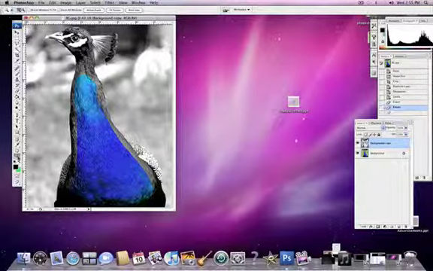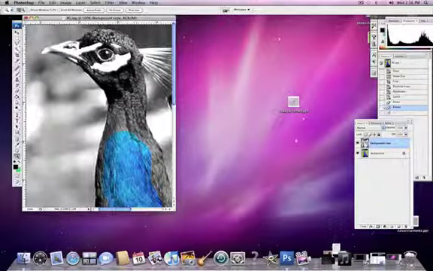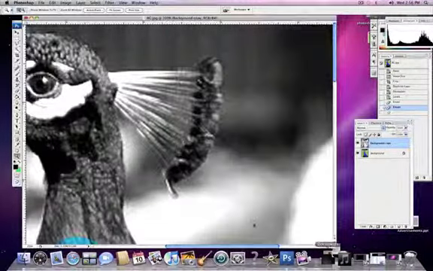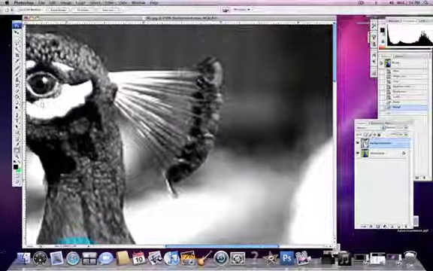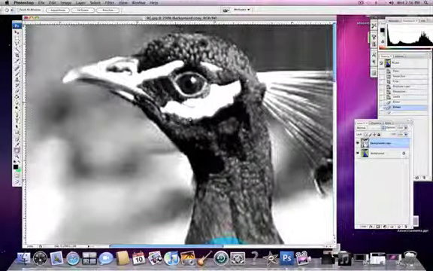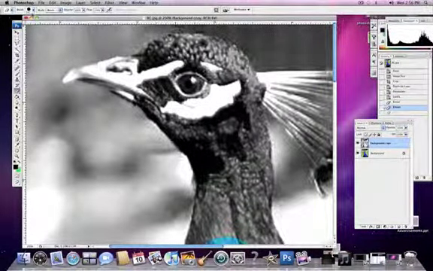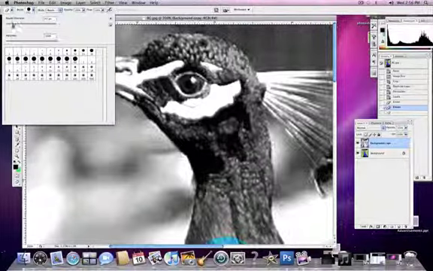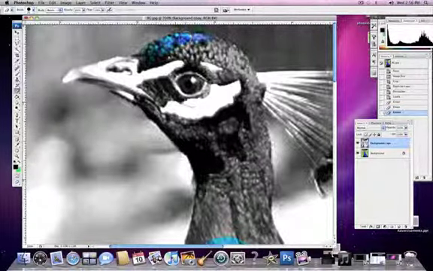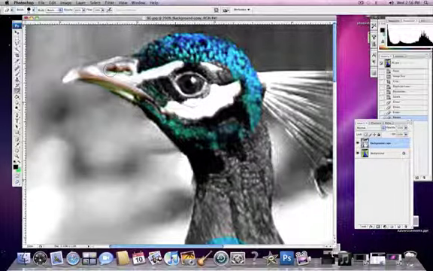If you want to zoom in, you're going to use your little magnifying glass and you'll zoom into the area that you want. This is good for detail. If you want to just move the little screen a little bit, you can use the hand, click and drag, and that will move it how you want. Go back to the eraser brush. This is way too big, so I'm going to get a smaller brush and come in around the edges. You'll continue this until you have everything that you want tinted or in color, colored.